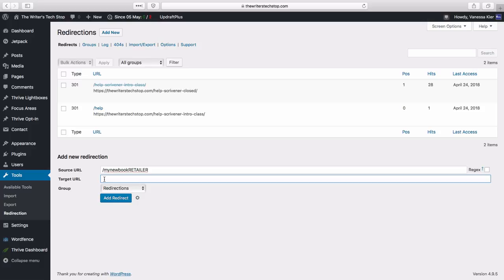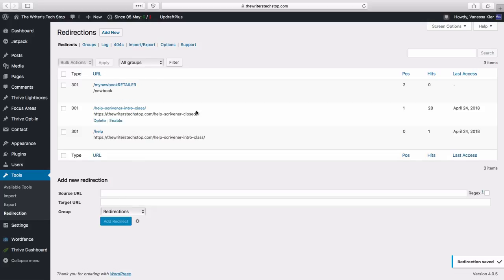And then in this part of the example, we're going to say that we're going to take people for the retailer where it's not available yet on pre-order, and we're going to direct them to your website where they can sign up for your newsletter and get notified when the book comes out. So for the target URL, this is what you're going to put. Again, you're just going to use the /, and then let's say you want to send it to the books page that you have set up in anticipation on your website, and then you'll have a little section there that says, to be notified when this book becomes available at other retailers, sign up for my newsletter. And then you just go ahead and click Add Redirect.